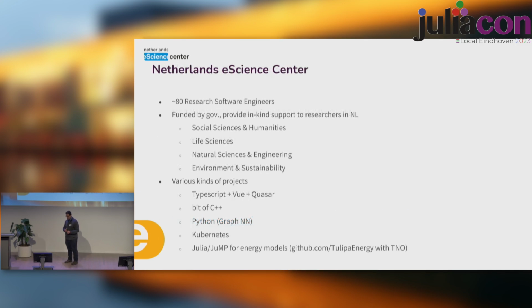And I also want to talk a bit about my employer, the Netherlands eScience Center. We are about 80 research software engineers, and the way that the Netherlands eScience Center works is we receive money from the government, so we are a kind of not-for-profit organization, and we open calls for researchers in the whole Netherlands. So any researcher can apply to our calls. And instead of giving them money, we work with them. So research software engineers are assigned to the project, and we try to help in various ways. For instance, increasing accessibility, as you saw today, but also creating new software, if that's the case.